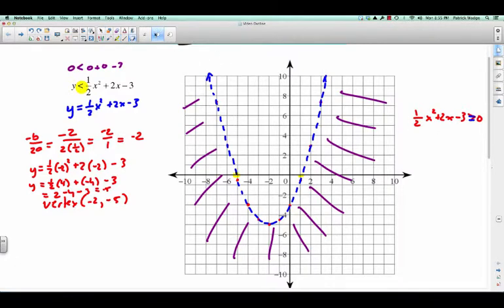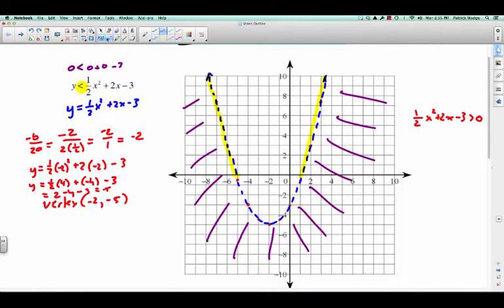But this question doesn't say equal to 0. It says greater than 0. So where is it on this graph, this parabola, where are all the points that are greater than 0? Well, all of these points are greater than 0. They all have y values greater than 0. And all of these points have y values greater than 0. And what we're interested in is which x values give you these points that are greater than 0.